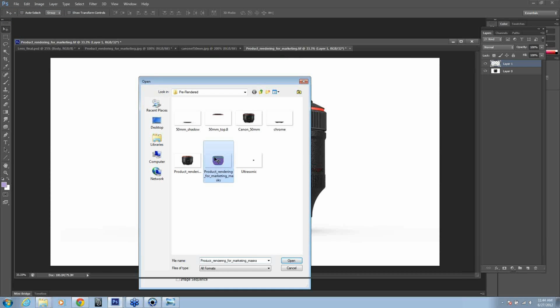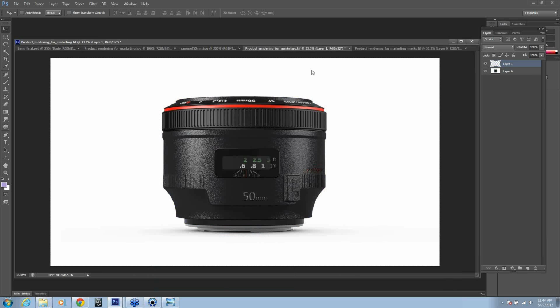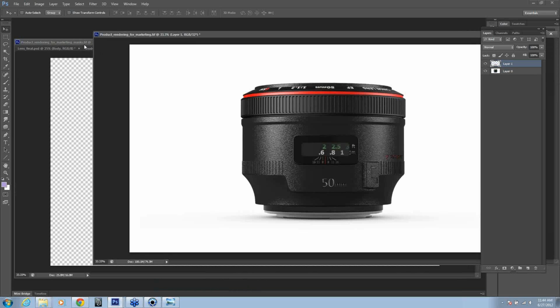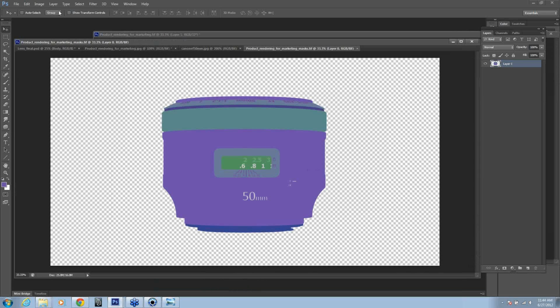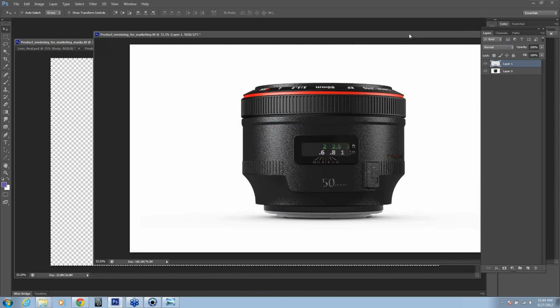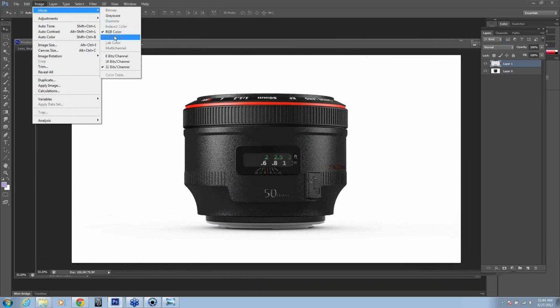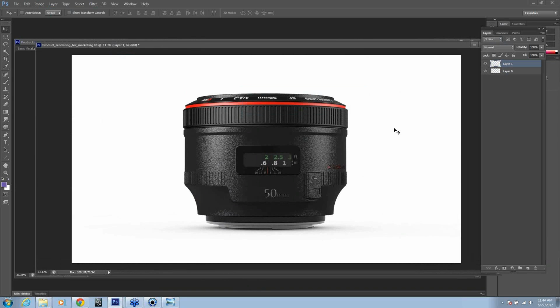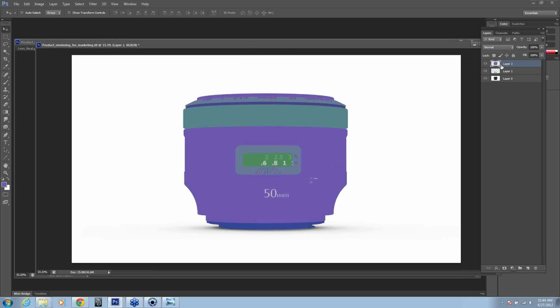Now let's also open up the masks file. Okay. What I'm going to do is Control-A and Control-C to select and copy that. And also, I'm going to convert this to an 8-bit image. As you'll notice, with a lot of 32-bit images, your standard tools are not going to work in Photoshop. And that's just a limitation that Photoshop has. But I like to keep my 32-bit renders there on the side if I ever need to pull out detail and highlights and shadows.